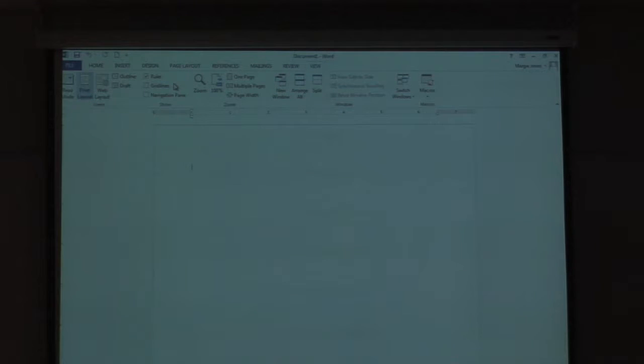Now the biggest mistake my students make is they think that they can change the margins on the ruler. So they start dragging things on the ruler. But when you do, you're dragging indents. So for example, point at that very first triangle there on the left. If you point at that little triangle right there, what does it say? First line indent. Well, the little bottom triangle says what? Hanging indent, and the very bottom one says left.